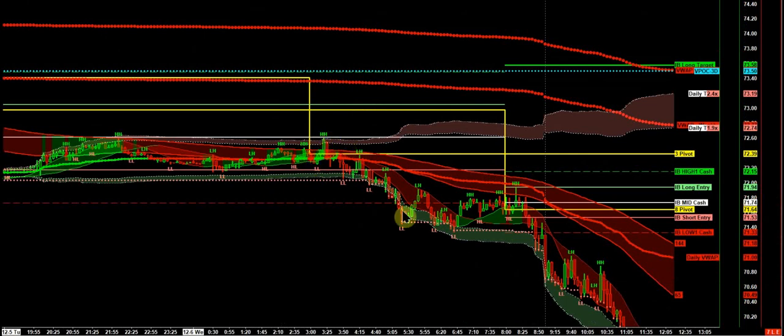Bought it up and then sold it off. Bought it right up into this area, which is the VWAP extension, and then sold it off. Did the same thing here. Bought it up there, sold it. But this is where you're going to get the biggest bang for the buck, the 3 a.m. session.